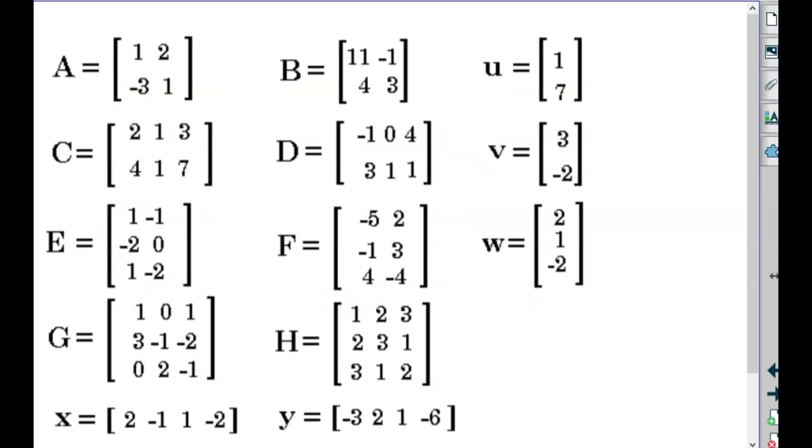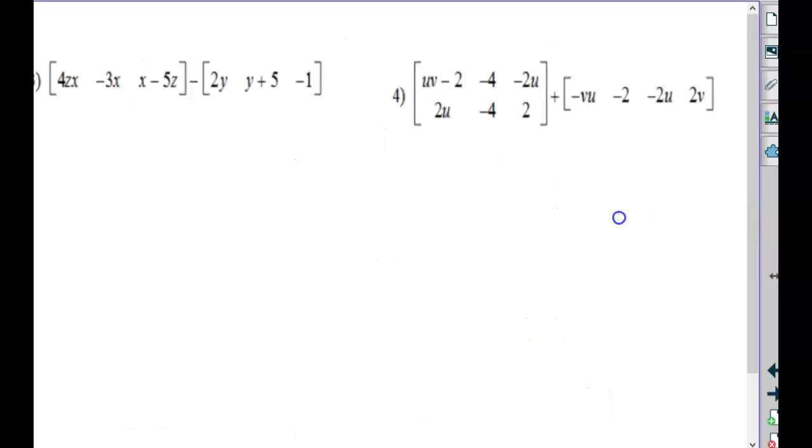All right, so which of these could we add? Can you name 2 we could add? We could add A plus B. Give me 2 we could not add. B and W we could not add, or A and W, or even E and G or something, right? They have to be the same size. Okay. Oh, wait, let me ask one more question. What is the size of this little W over here? 3, 1. Be careful, yep, 3 rows all in 1 column, okay?